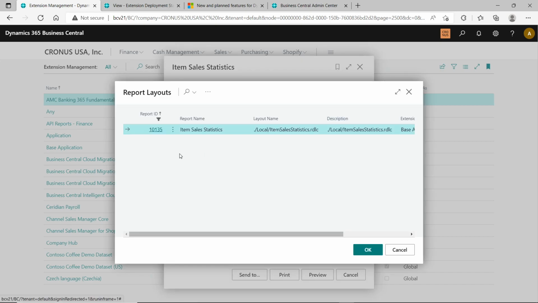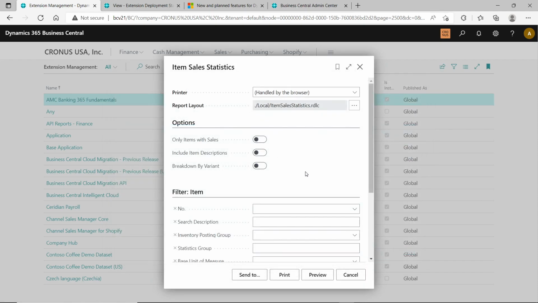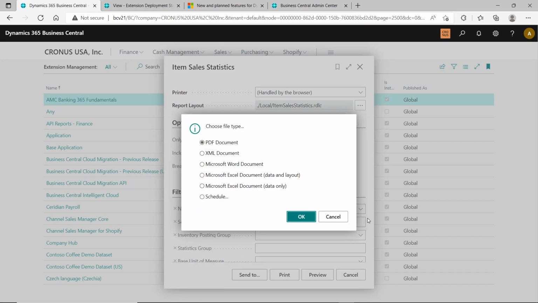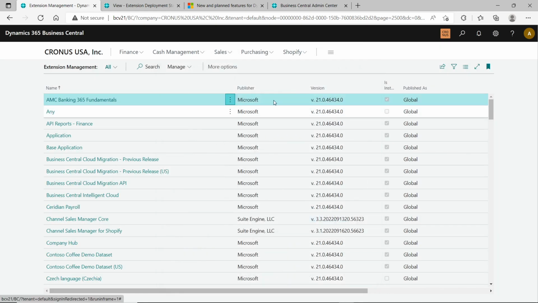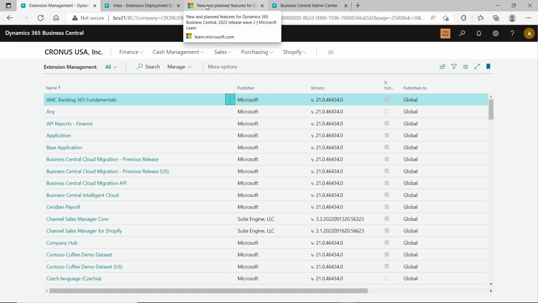If I have multiple layouts here, I can select which one I want to use when I run this report, print to PDF, or send it to the printer. That's a nice feature because you have more flexibility. You can use a different format of the report when you print it.